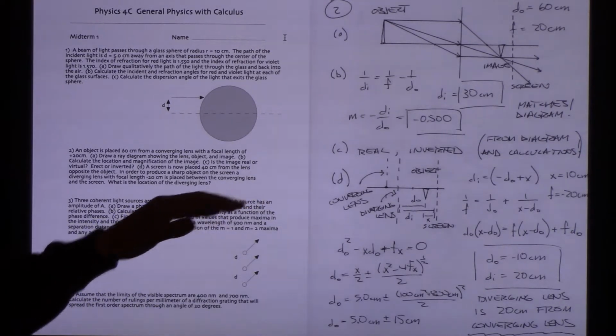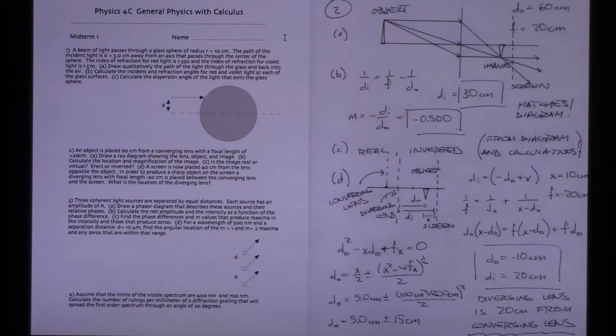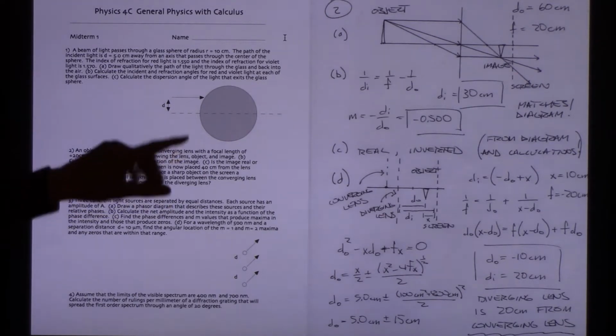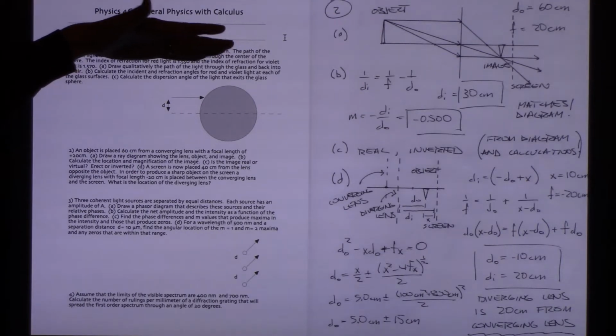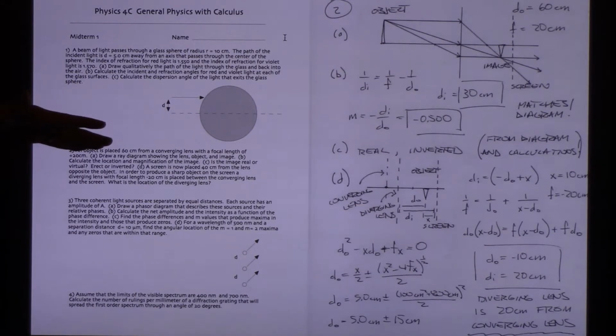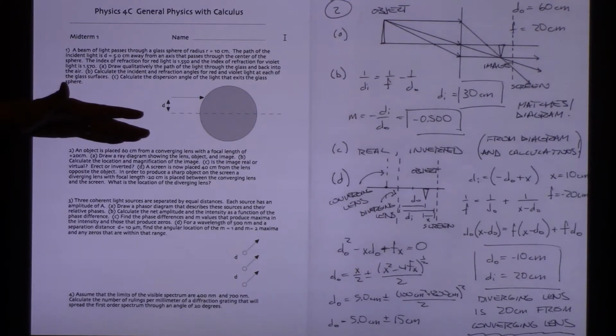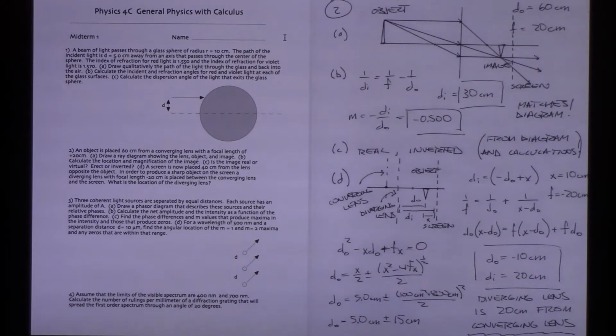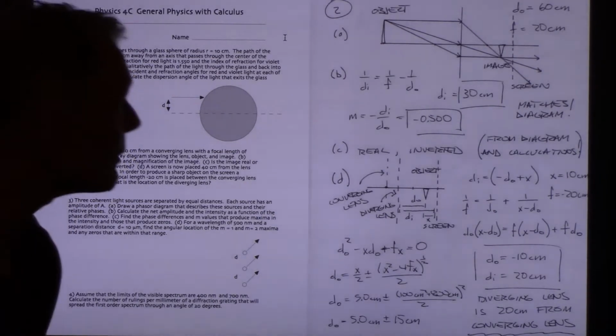Now, chapter 33, there's a lot of stuff in chapter 33, so 33 could even spill over to more than one problem. We'll see what happens here. But problem 2, which is coming from chapter 33, says that we have a lens. Oh, I forgot about mirrors. So remember mirrors also in chapter 32. Here's a lens, focal length of 20 centimeters. Object is placed 60 centimeters. It's converging. It sounds like kind of the simplest possible lens we could end up with. Let's see if that's really going to be the case.